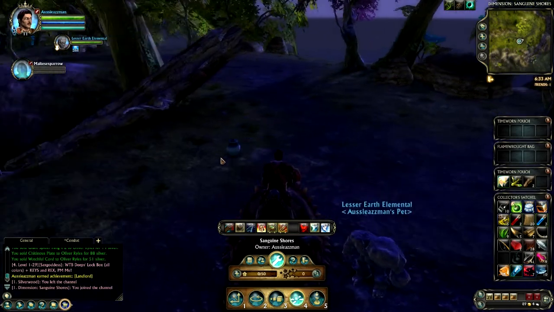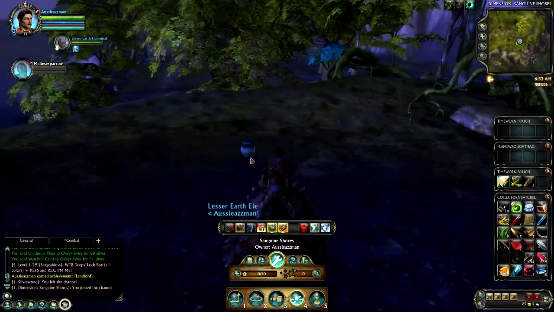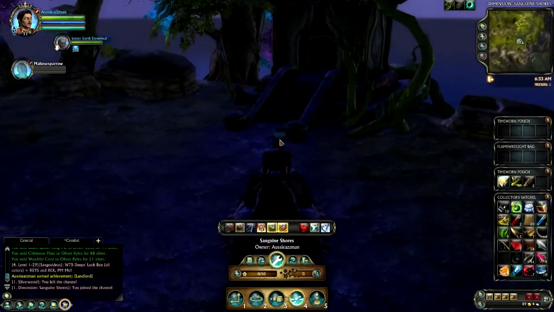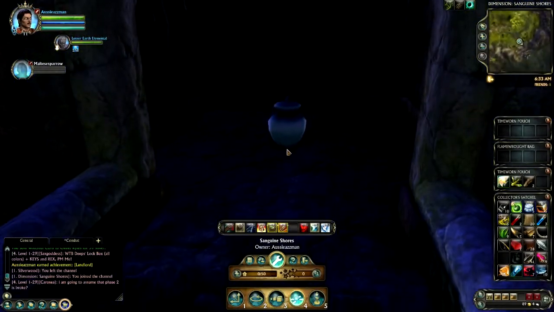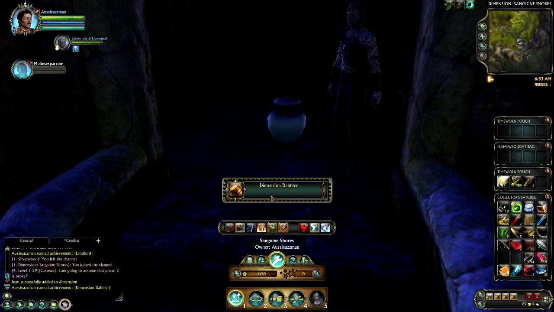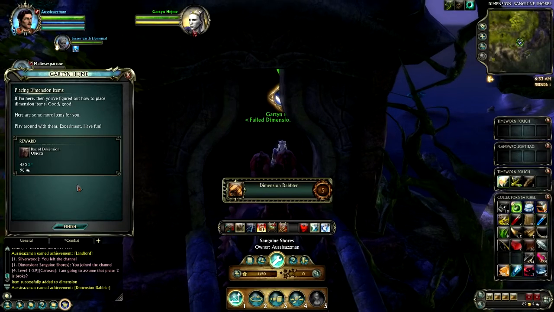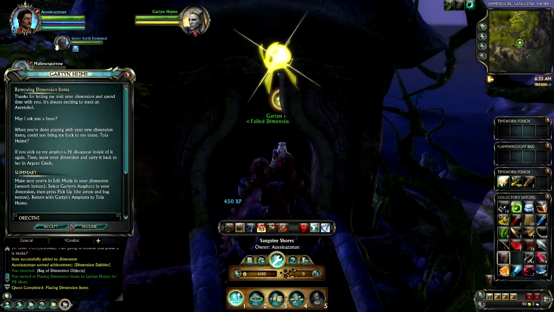I'm randomly on a mountain and I'm placing stuff. Okay, I'm going to put that thing in there. And I summoned the dude. And I've done the mission! What? Yes! How do you do it?